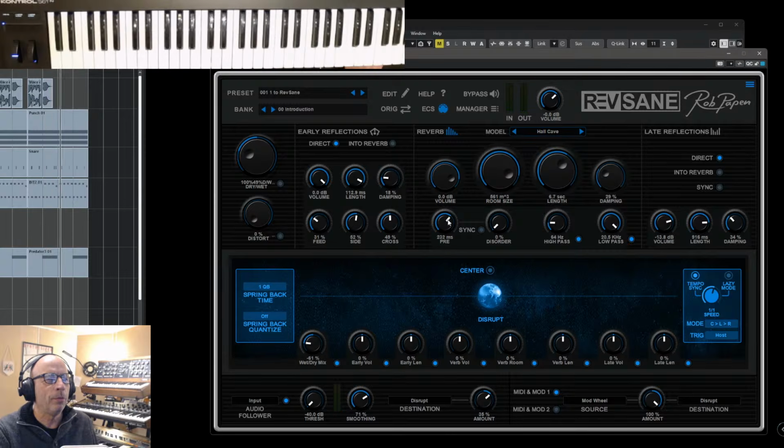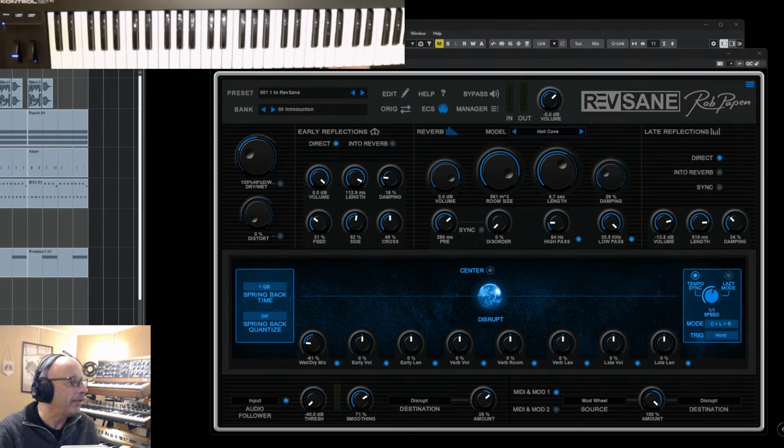Maybe a bit more pre-delay. So that's the cool thing. The disrupt sphere controls multiple parameters. I only use now the reverb dry mix. So if you have that in a rhythm, then it starts to sound interesting. What is bleeping here? Something is bleeping, guys. Not sure what it is.